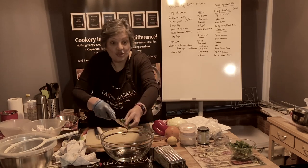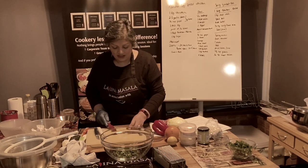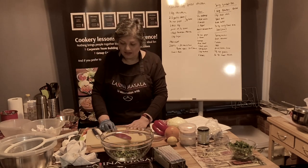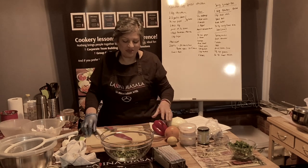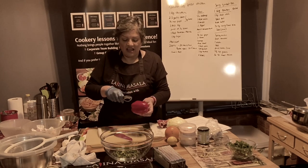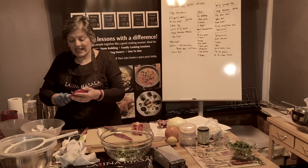Right, I'm starting to chop. I've got a small bunch of mint leaves, which I've just chopped into my dish for the slaw. Let me know if I'm going too fast. Shall I keep going? Right, I'm just taking the pith out.